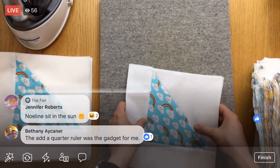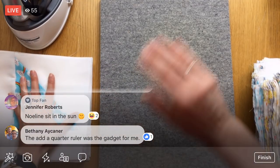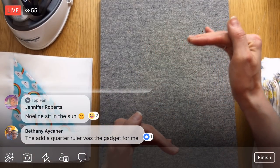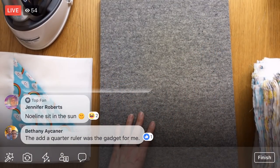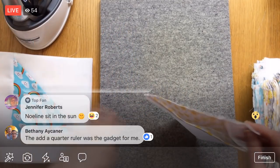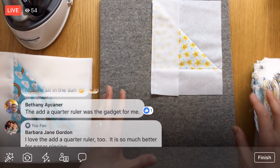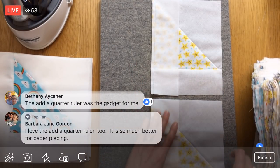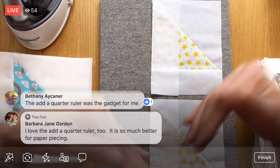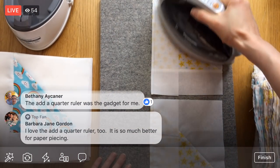Yeah, Bethany says the add-a-quarter ruler was the gadget for you. So that is definitely the top of my second tier of favorite things. I don't think it would push any of the four things that I said out of their slots, the add-a-quarter ruler for foundation paper piecing, but it would be near underneath some of the other things.